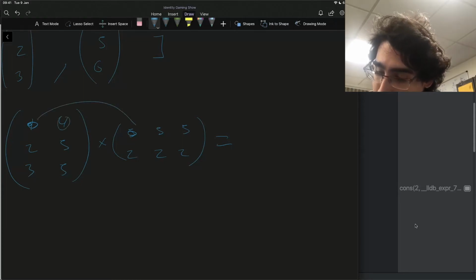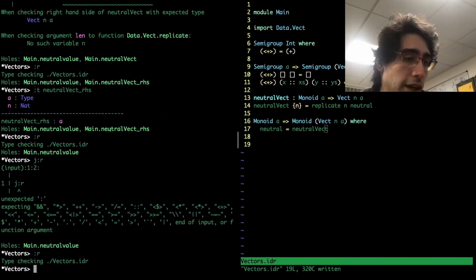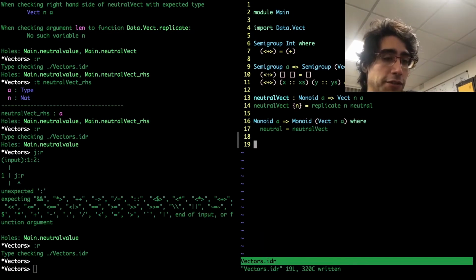Now take this, multiply them together, and then add the results. And so, since matrices are just vectors of vectors, we can check and know in advance the size of them.